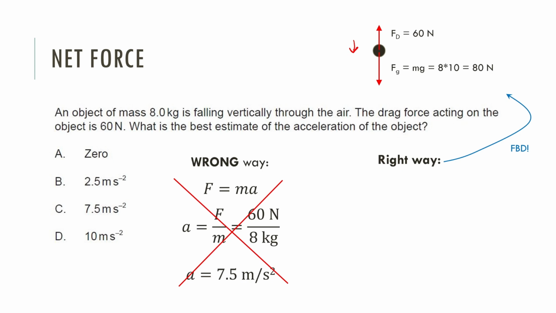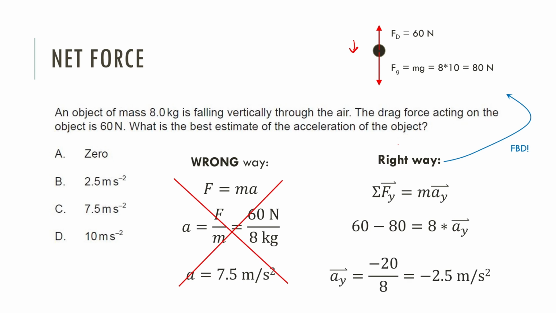So, okay, Fg is about 80 newtons down. I got about 60 newtons up of drag force. So the net force would be 20 newtons, really negative 20 newtons. I have to sum the forces to get a total force of 20 newtons down. The total force is what I divide by m to find my acceleration. So it's really, really important that you know F doesn't just mean force, it means net force. You have to draw a free body diagram if you're doing F equals ma.